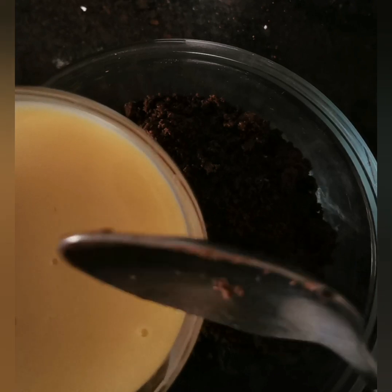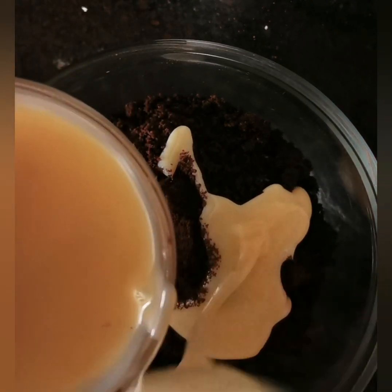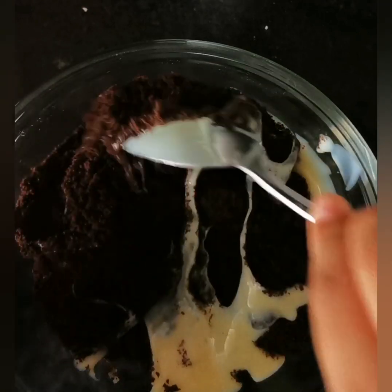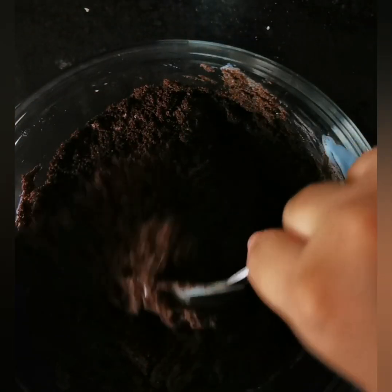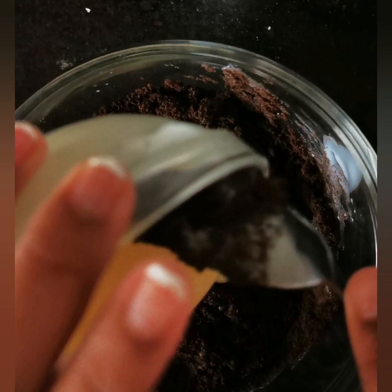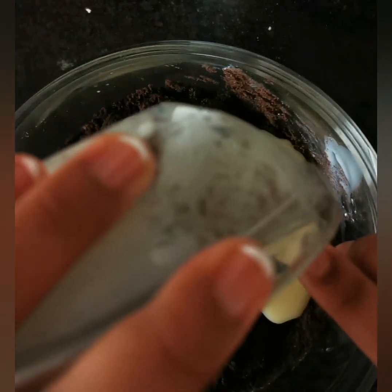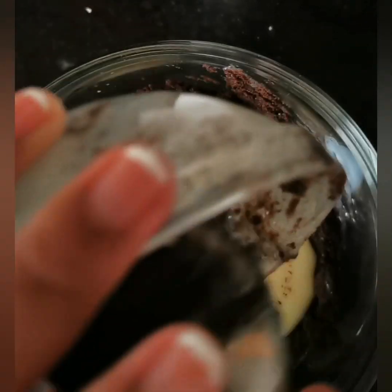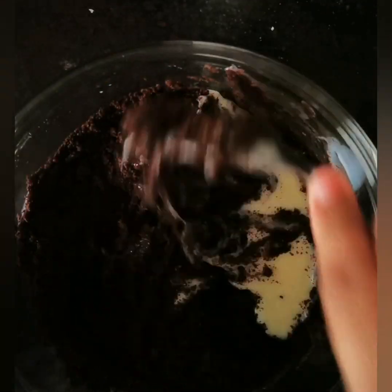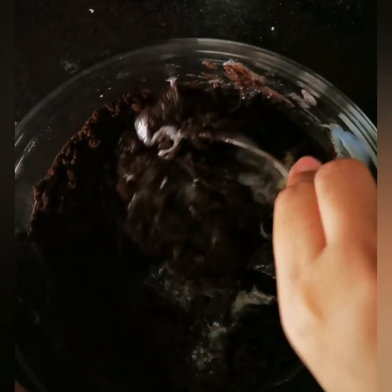Now, the second step is to take your condensed milk and add it into your crushed Oreos. Add a little at a time. And now mix well. You can use as many Oreos as you would like. I just am going for 19 Oreos today. Mix nice until all of them are nicely into a little thick form.